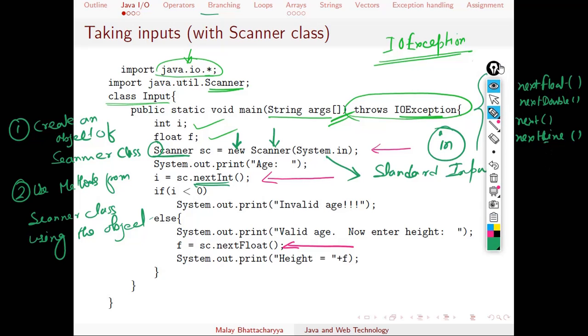You can either Google it, what are the methods available for the Scanner class, and go to the official documentation of the Scanner class, where you can find all the methods and their utilities. There are several methods to clear the buffers and all those things, and those are also available in Scanner.